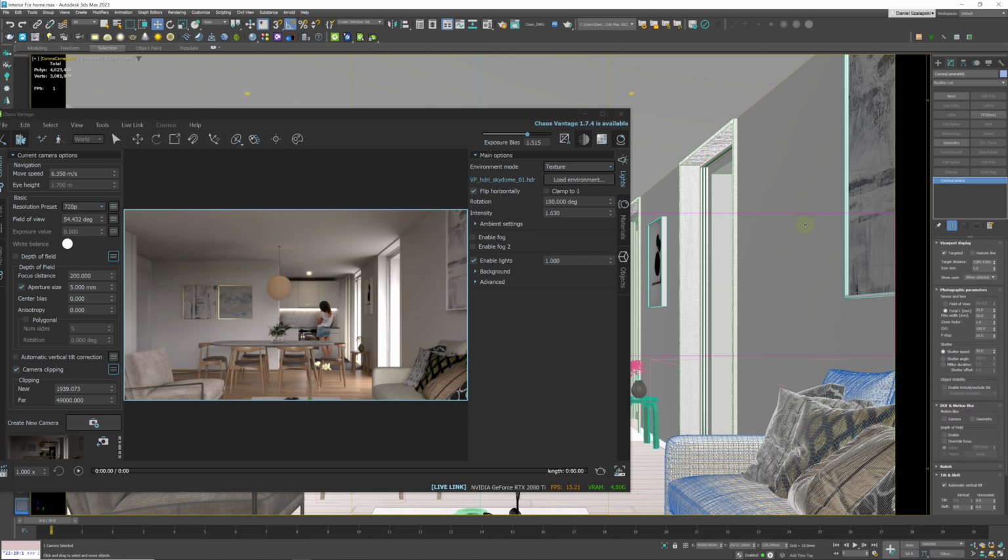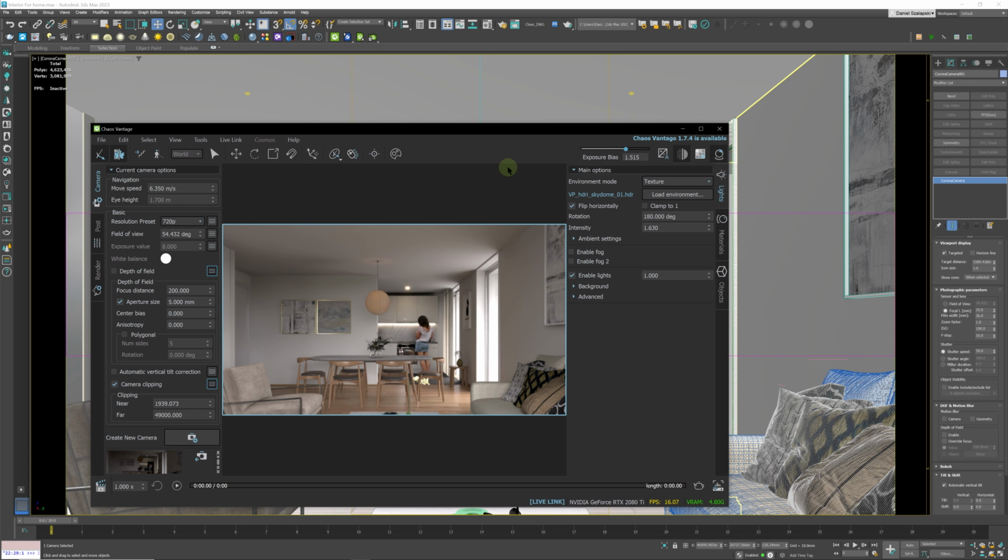if you notice, there's actually a Corona camera in there because this was a Corona scene at one point in time. At the moment, Chaos Vantage doesn't support Corona, but you can just change the render engine and convert it to a Vray scene. And there's a few materials that might be problematic, but it's not a big deal to swap between the two. So if you're a Corona user, don't worry, there's workarounds to get the result that you need. Okay, so I'm just going to check here.